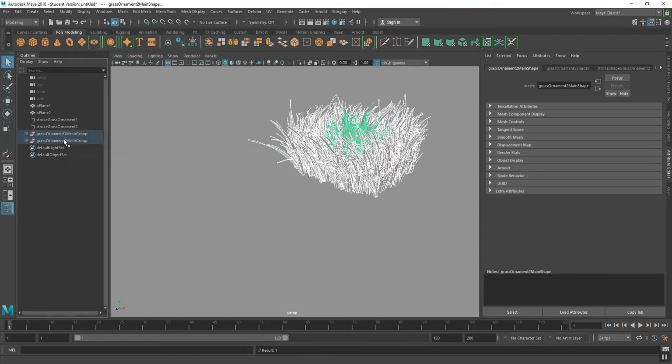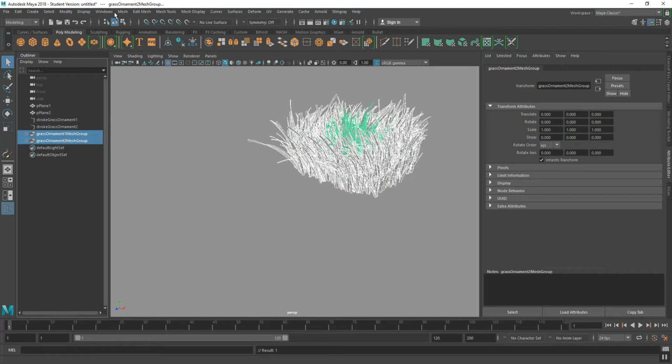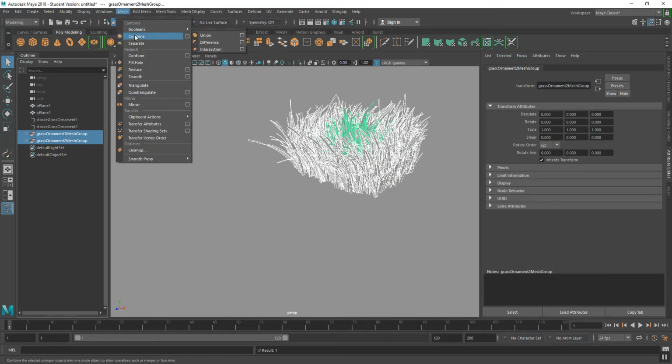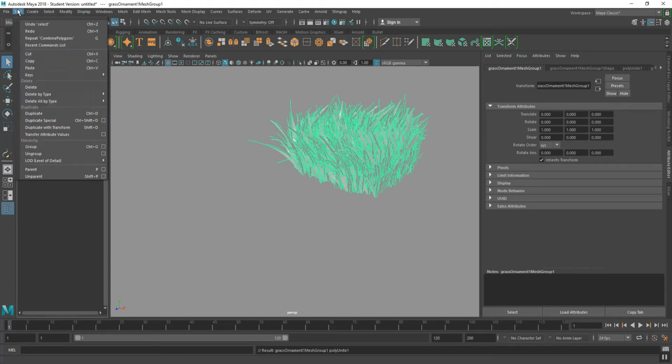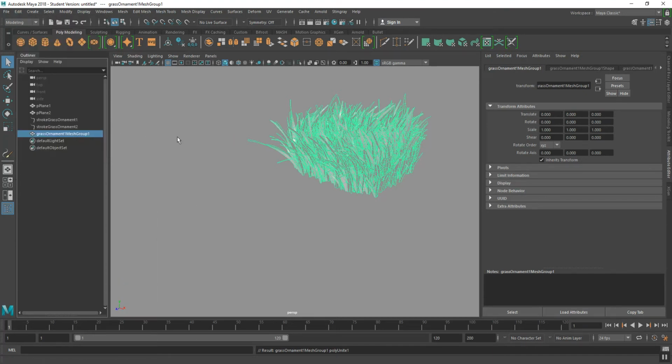Now when I click convert, you'll notice that I end up with the two elements as polygons. And with those done, I'll go ahead and select them both again, and I'll combine them. So I'll say Mesh Combine so that they become one single piece of geometry. Now with that one selected, the latest version, I'll go ahead and remove all history. So I'll go Edit, Delete by Type, History, and that clears any attachment that geometry had to either the paintbrush that I used to create it or to any of the groupings that I had before.